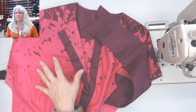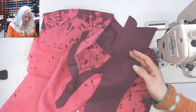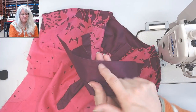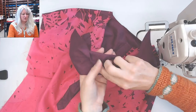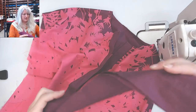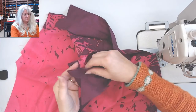All right, if the color really bugs you guys, I'll change it, but I'm just going to get going. Let's sew. So this is my under collar, because you can see that the collar's coming towards this side of it, the underside. So it goes like this. This is how I know. Sometimes it's really easy to get confused when you're putting it on in this step, especially because I put it on backwards. So this is how it goes, like this.